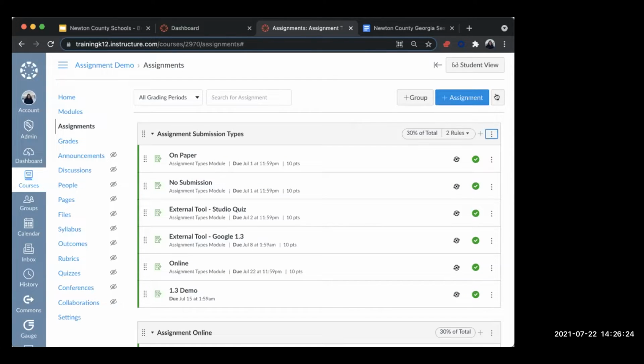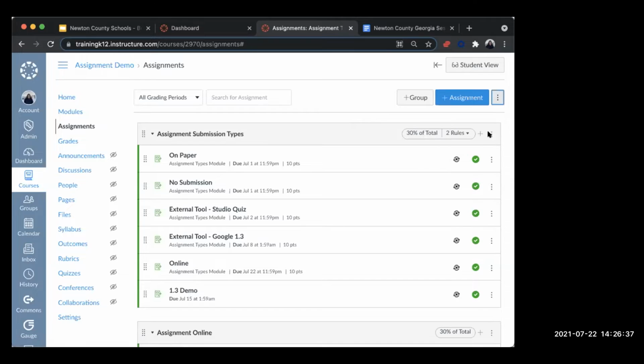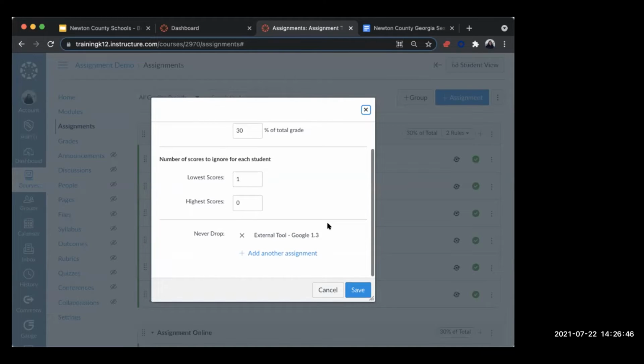And then 3 dots up in the top to access the assignment dates to be changed, the edit assignment dates. Second option to do the weighted gradebook. And then within the actual assignment group, 3 dots, edit to access the rules.